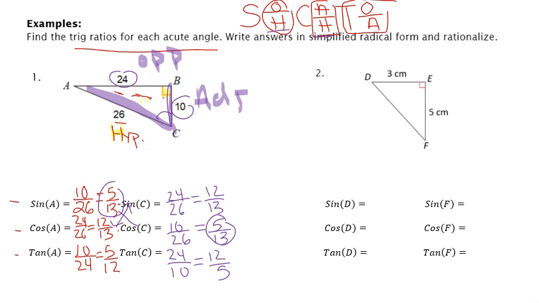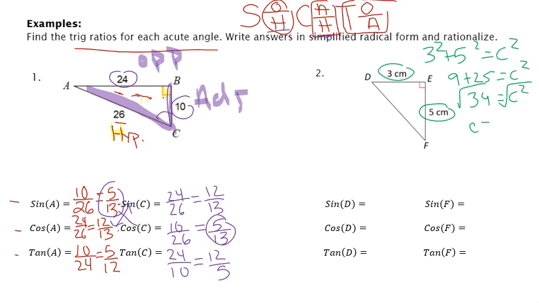For the second example, it's kind of the same thing. The only thing that's a little different is you don't have all three sides. So if I have this as 5 and 3, I might have to do Pythagorean Theorem to get my hypotenuse, and that's okay. So 3 squared plus 5 squared, and then I would go ahead and solve. Sometimes you might have to do Pythagorean Theorem, which is something we have already covered. We would get root 34.